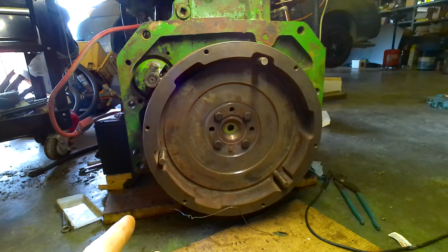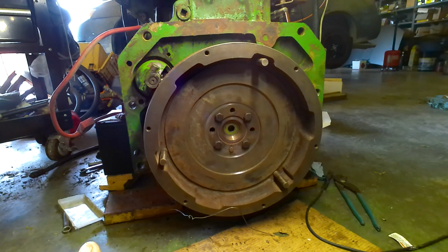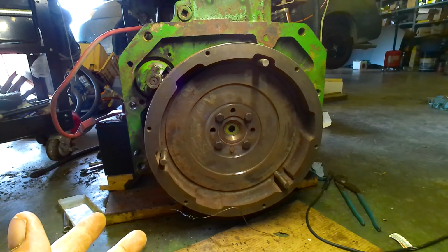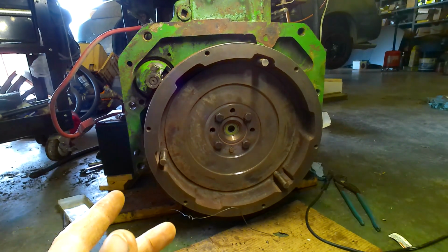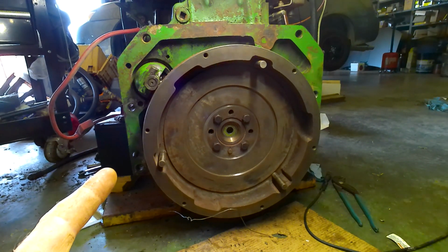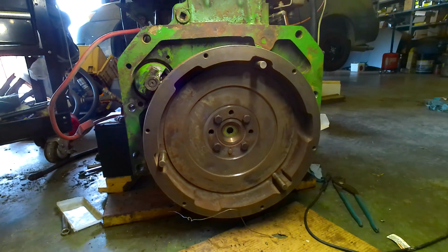So today what we got here is we're repowering a 1964 gas 4020 Powershift. And we're going to be repowering it with a 404 turbo diesel out of a 7700 combine lay model.